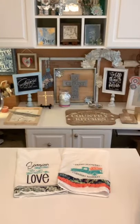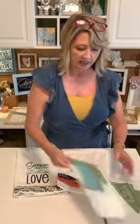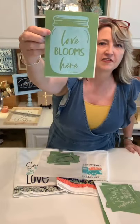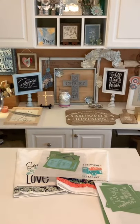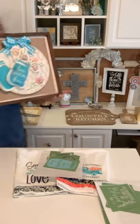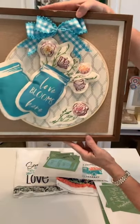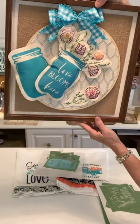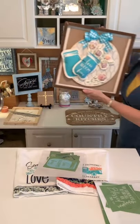And I got some other ones out that I wanted to show you that I thought would be super cute for tea towel projects. This is one of my all-time favorite ones, and I'll show you why. This is the one that says Love Blooms Here, and then it has all the little fabric pieces. And this is what I did with it. I have this sitting here in my craft room. We made this a while ago. But look how absolutely adorable that stencil is. So I think it would be super cute to do on a tea towel.